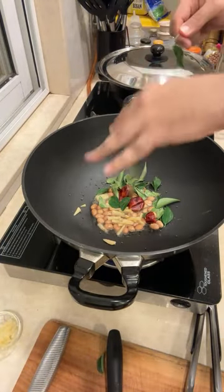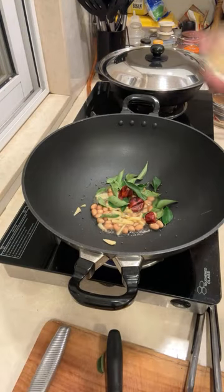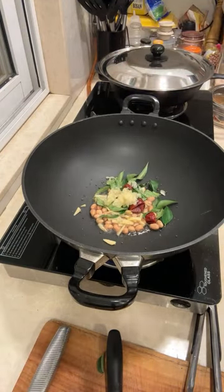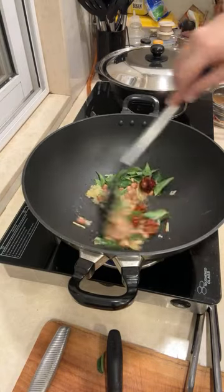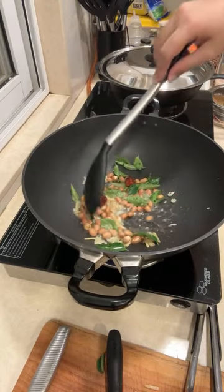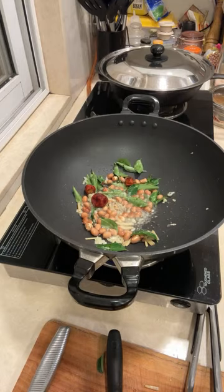More of the fried curry leaves, lots of them, and also a little bit of garlic, because I love garlic. I don't know if purists will be happy with this, but whoops, I had a chili fly out.